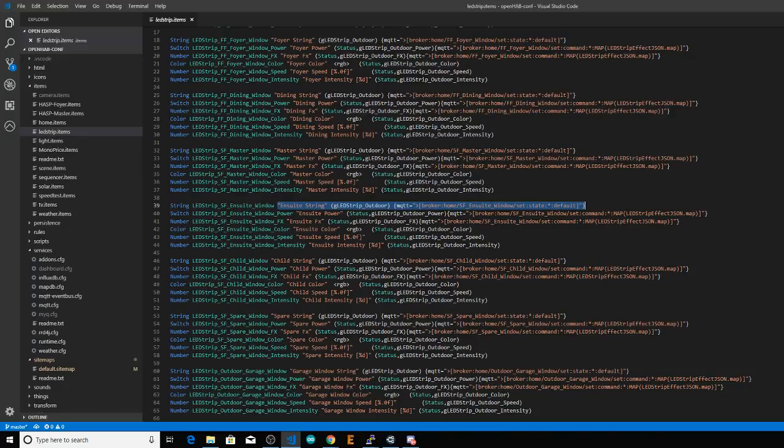Then I have a power topic, which I only use for turning the LED strip on and off. I have the effects topic, which I use to turn on different effects of the LED strip. And then my color, speed, and intensity topics are just specific topics for those 3 configuration items.